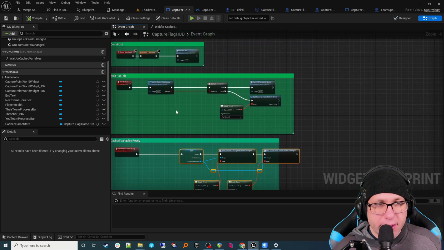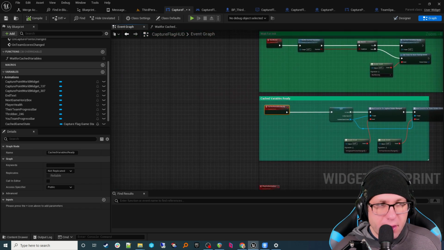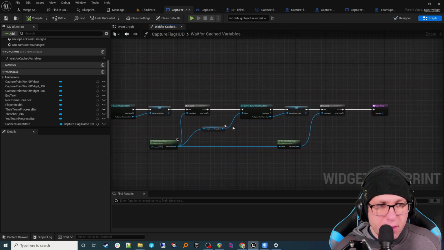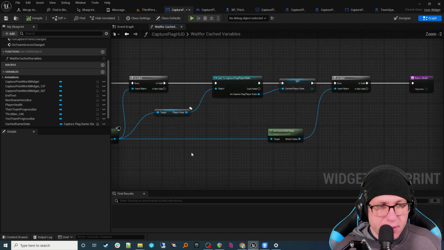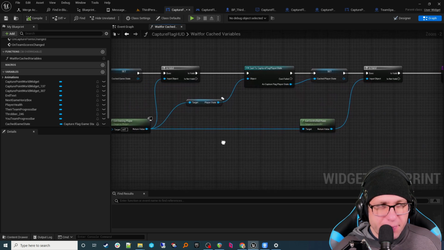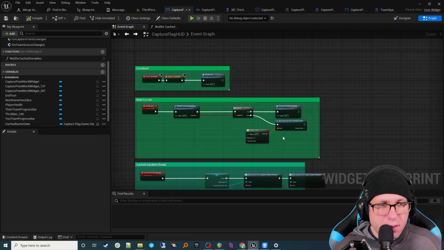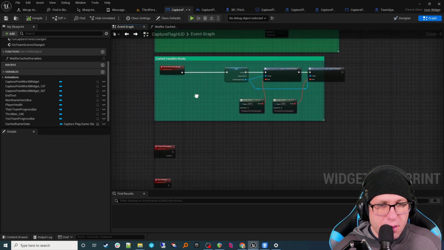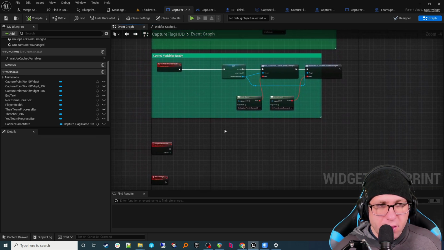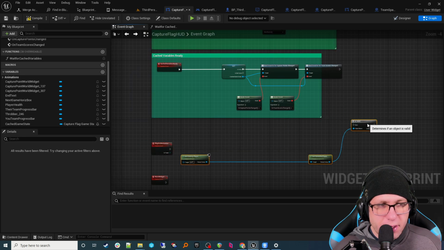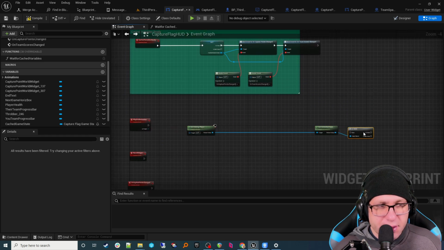Now we want to get the character. So the best way would be to make a function that does this.